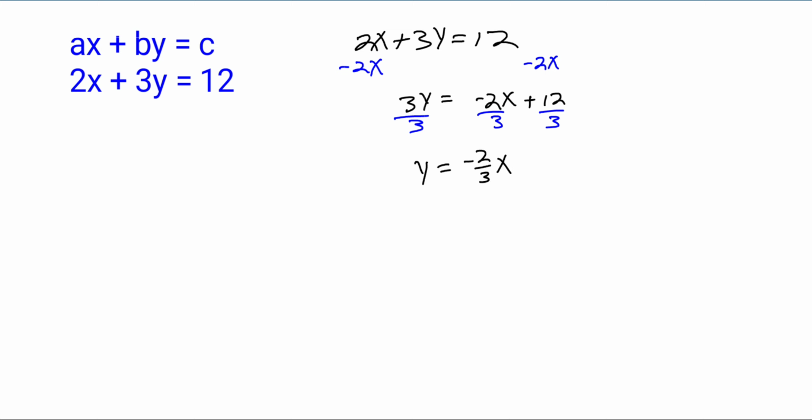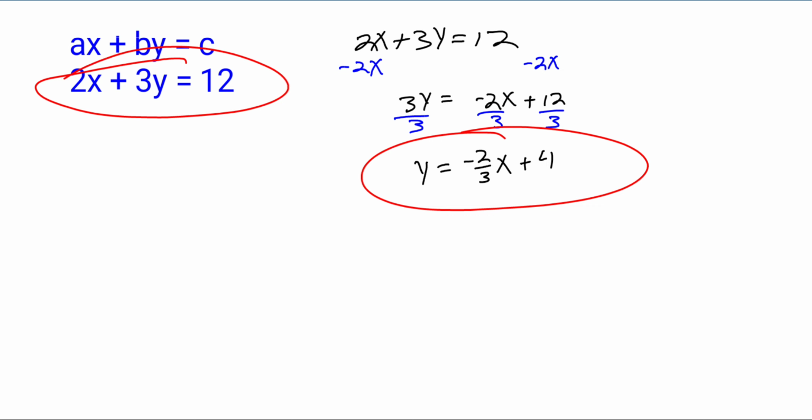If you're going to put x next to a particular number, it's supposed to be next to the numerator, but normally we're going to have that x just sitting off to the side as the variable, and negative 2/3 is the coefficient. Okay, and now we're going to take 12 and divide that by 3, and since it's positive, 12 over 3 gives us 4. Okay, so this equation is converted to slope-intercept form.